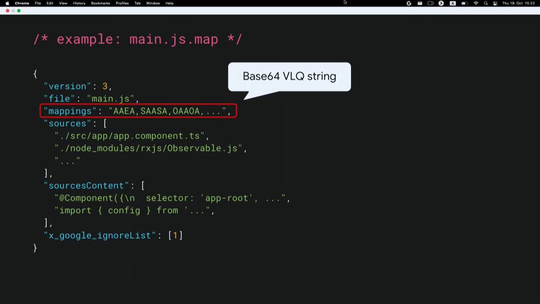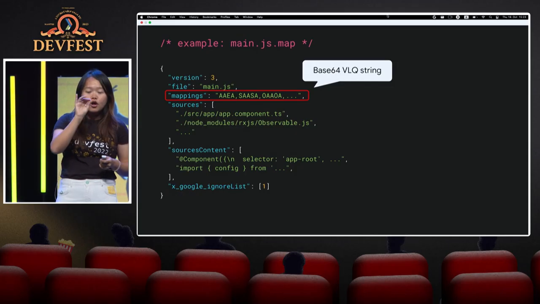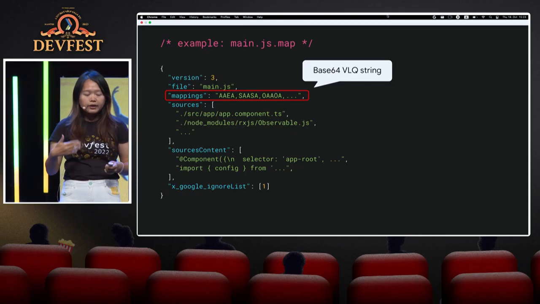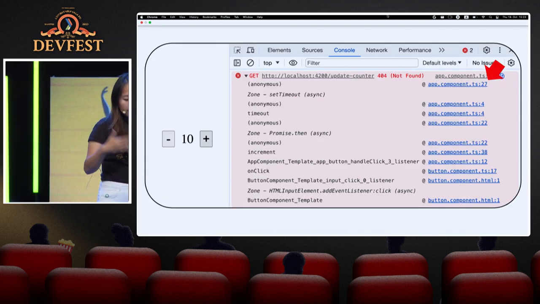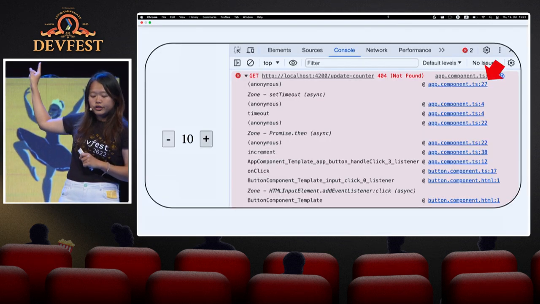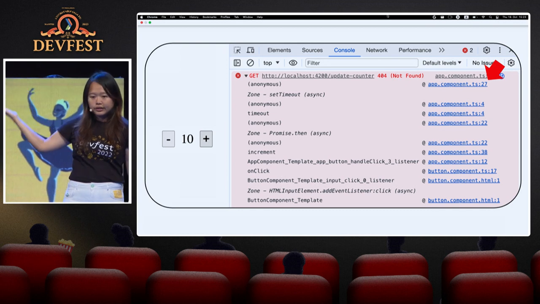Say that, okay, for line number 1 and column number 6 in this file, which connects to the TypeScript file, line number 2, column number 6. So it's doing this step-by-step mapping. They have to pass this information, the mapping field, to be able to map that. So when you put a breakpoint, we know that, okay, these are the fields that you actually want to debug. That's how they understand where you put the breakpoint and help you with the debugging. That's how, at the end, we show that it's TypeScript, it doesn't show it's JavaScript.